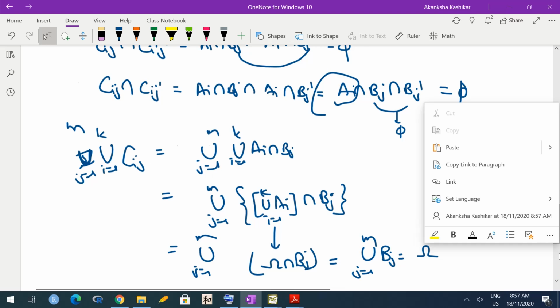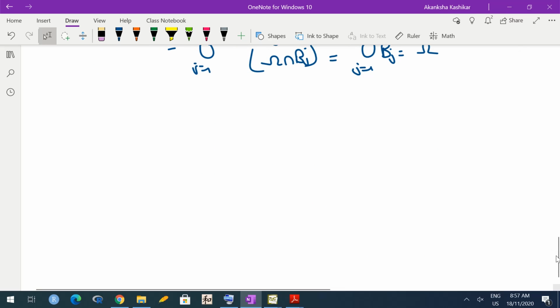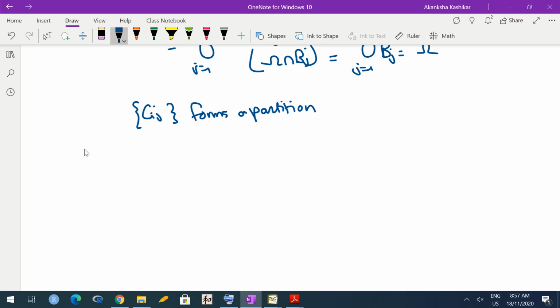If you are not comfortable with the notation Cij, you can call it say mr, where r goes from 1 to the product of k and m. Okay. So we have proved that Cij, i and j in appropriate limit, forms a partition. And now the new random variables, that is x1 plus x2, x1 minus x2, x1 into x2 and x1 by x2, they are measurable with respect to this new partition.